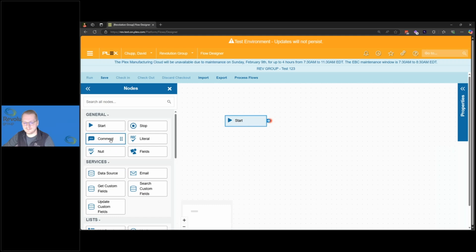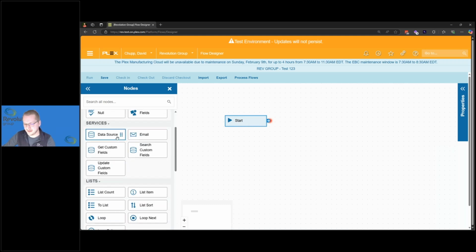You're going to see me use comments, which are just for the flow. You'll also see me use some literals to define a variable that I want to plug into the process flow.